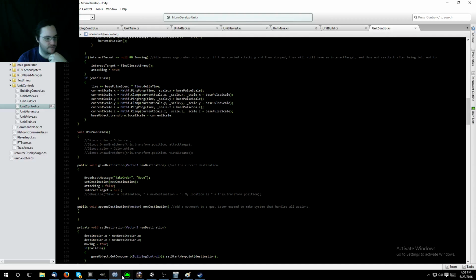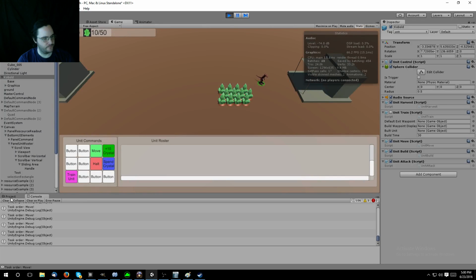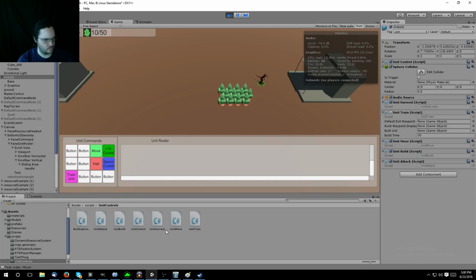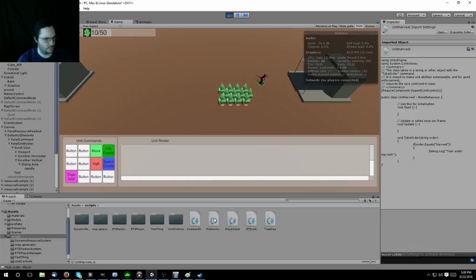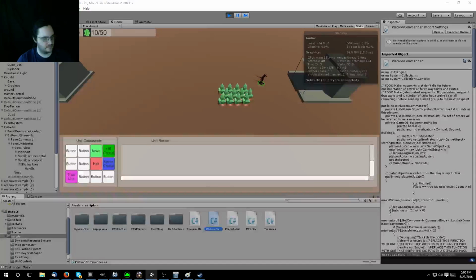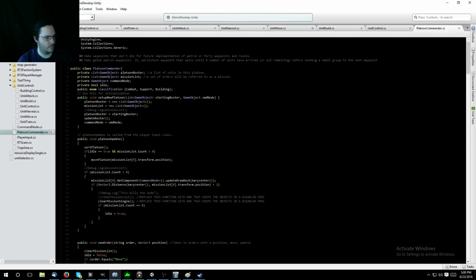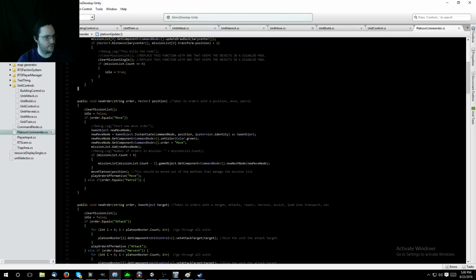Let's open up the platoon commander, because I think it might have some of the information about how it goes about moving stuff. Unit move, harvest, platoon commander. Nice big class. If order equals move.